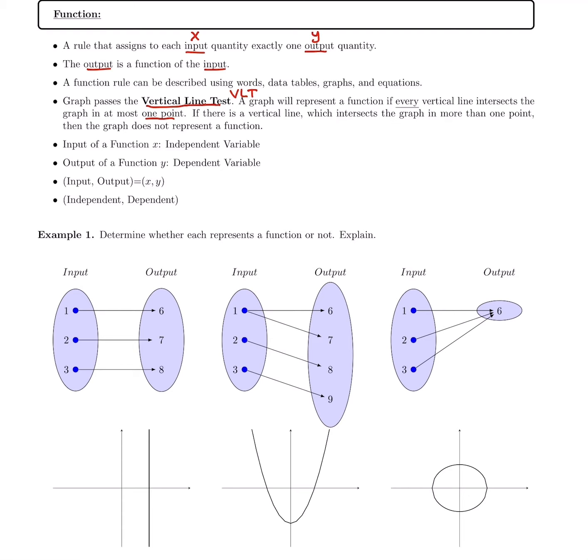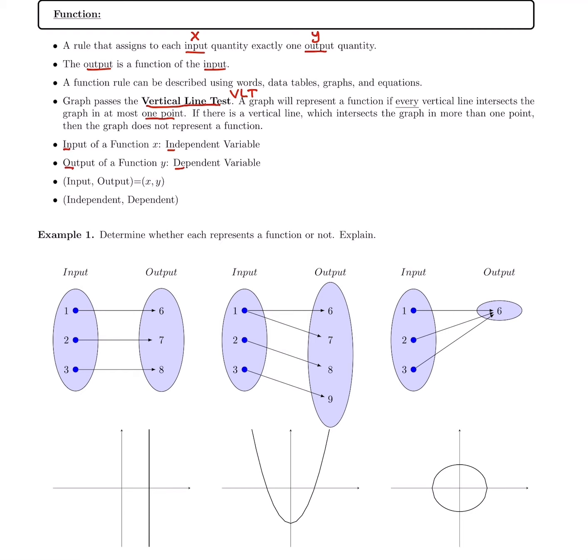Usually, the input of a function is called x. It's the independent variable, so I goes with I. Input is independent. And your output depends upon the x value that you input. So your output is dependent upon what you plug in. Like I talked about with the dosage, that output is dependent upon the weight, which is the input.